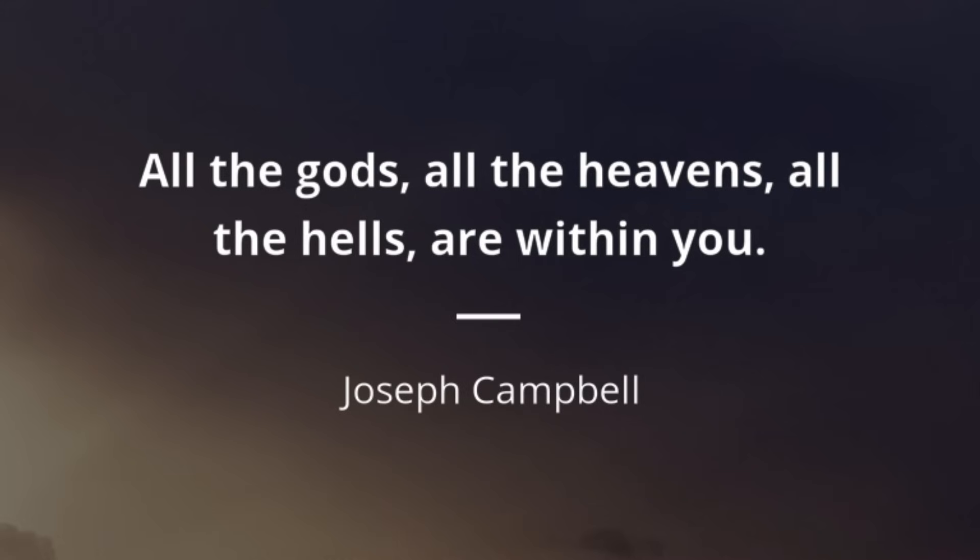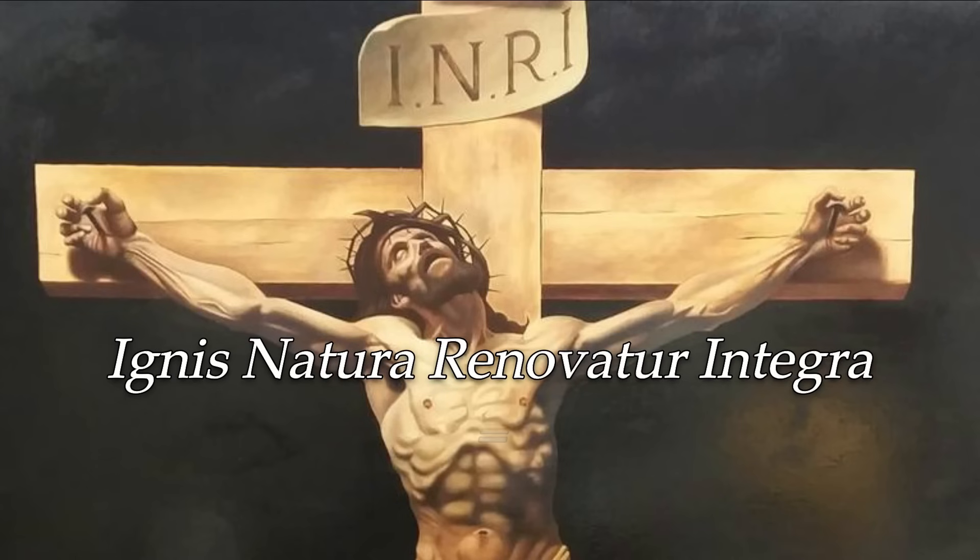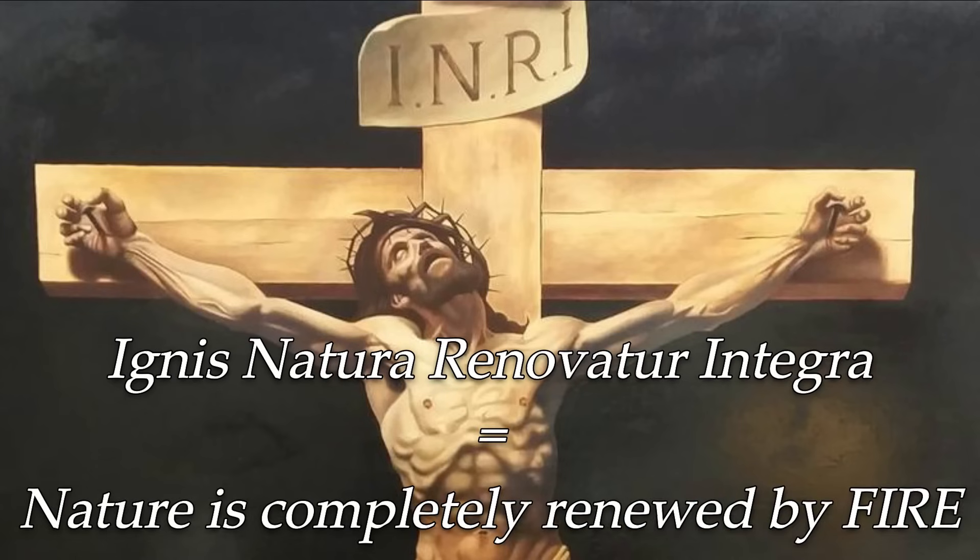Other deities commonly linked to this chakra are Vishnu and the goddess Lakshmi. For people with Christian preferences, you can focus on the crucifix symbolizing the fiery death or transformation of Christ and the ego. Remember that on the crucifix above Jesus's head — or Yeshua's head — it says INRI, which is actually another fire related mantra. INRI is a Latin acronym which stands for 'Ignis Natura Renovata Integra,' which means nature is completely renewed by fire — in other words, our inner nature is rebirthed anew through the power of fire and its rebirthing transformative qualities.